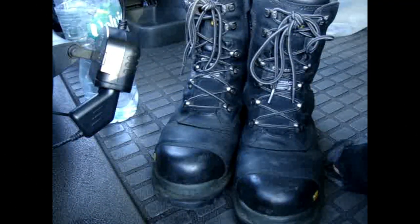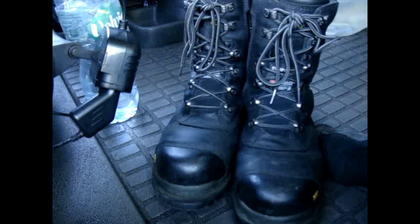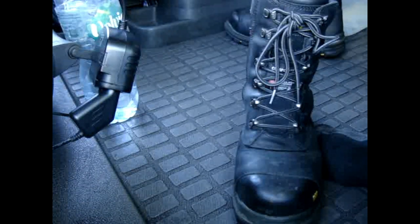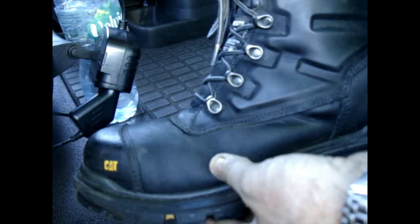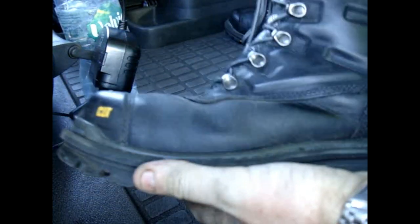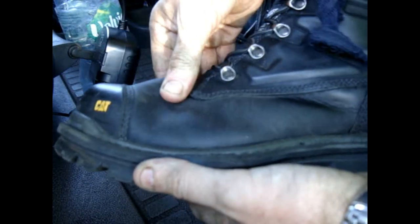So the uppers are lasting rather well. They're lovely and smooth, no signs of splitting or cracking as yet. Say they're about 3 months old now. I'll get rid of one. Normal place my boots go tends to be there, and they're lovely and smooth at the moment. There's no signs there, and my boots tend to go along that line there as well. But so far, no problems.